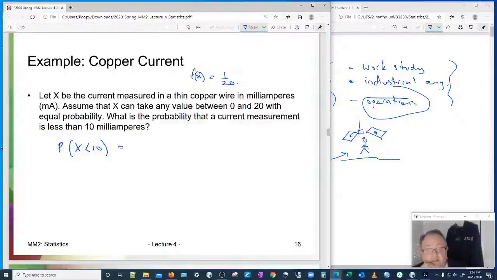Okay, so if we set that up to do the integral, we've got a restricted domain. So we're looking for 0 to 10. We're going to integrate 1 over 20 dx. Some of you might rush and say, let's pull that out and do 0 to 10 for dx. Some of you may have seen it that way, and that's okay too, in which case in your mind's eye that would be a 1, and you'd just be integrating 1.